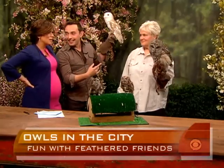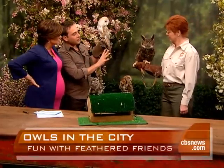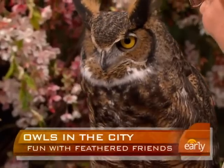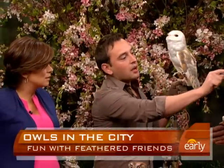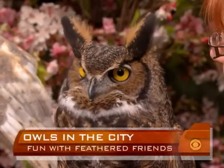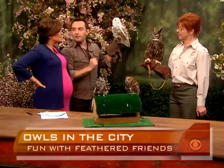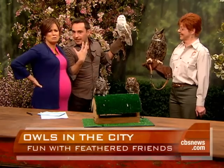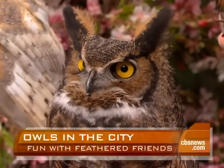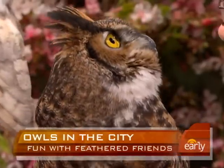And our last owl: the great horned owl. This is the quintessential owl — the hooter. He's one of the largest species found in North America and New York State. Those aren't horns or ears — they're feathers, and they help him camouflage so he blends in. Owls can't smell, but they can see in color. Because great horned owls can't smell, they're the number one predator of skunks — they can eat a skunk without being bothered by the spray. Look at those big yellow eyes; they see very well at night.